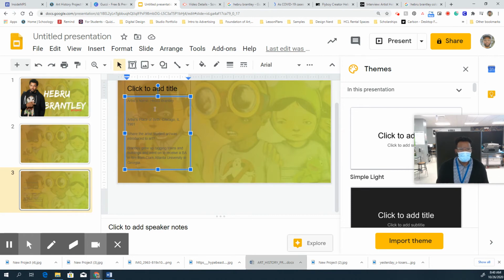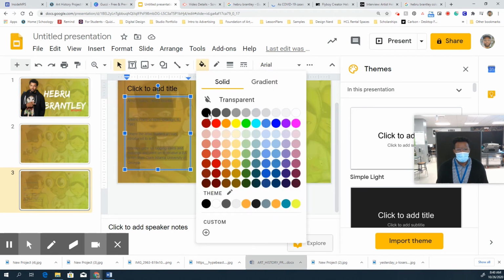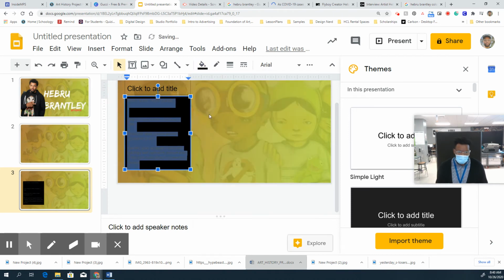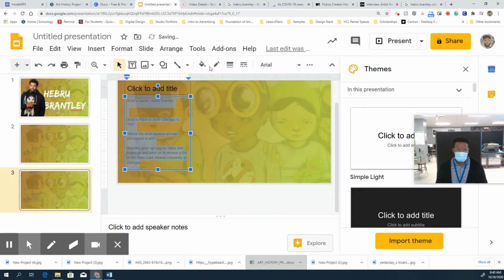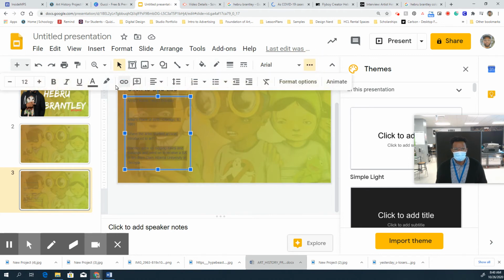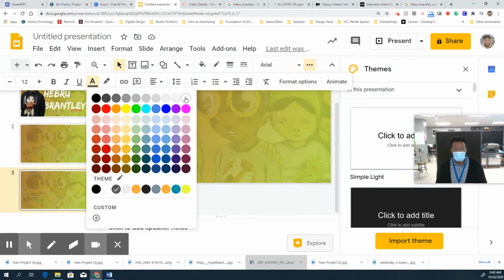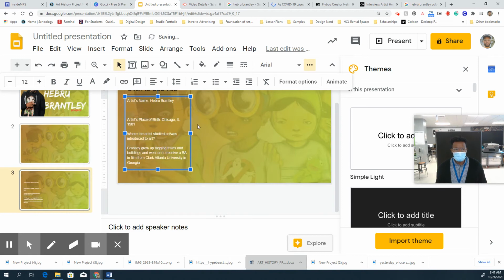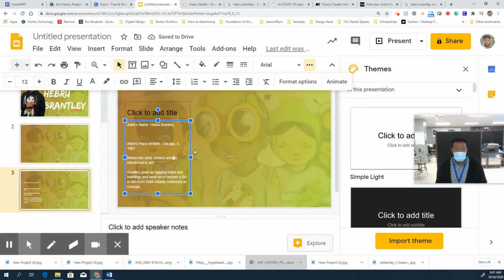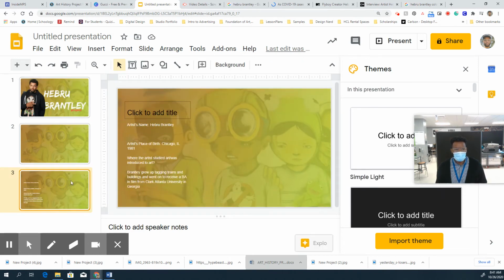So I can come right here. I want to make sure my text is legible. So I don't want this spanking gray. I could do something like a black background, but I feel like that's tacky. But I can just work to find a color that works. So let's try white. Let's see how white reads for this. So white reads pretty good. So now I got something that looks okay.